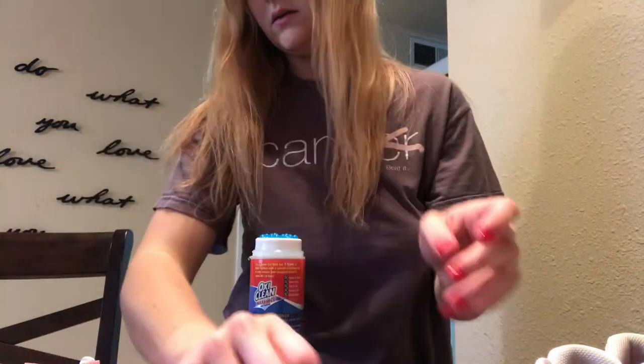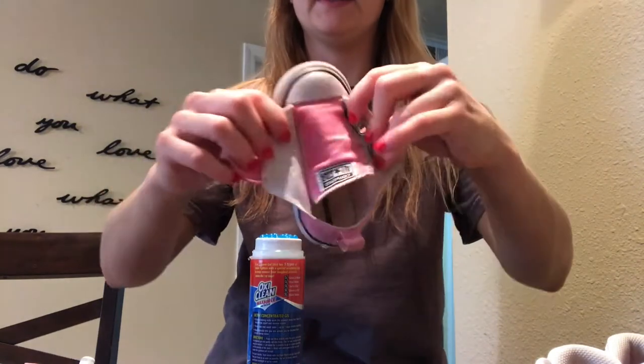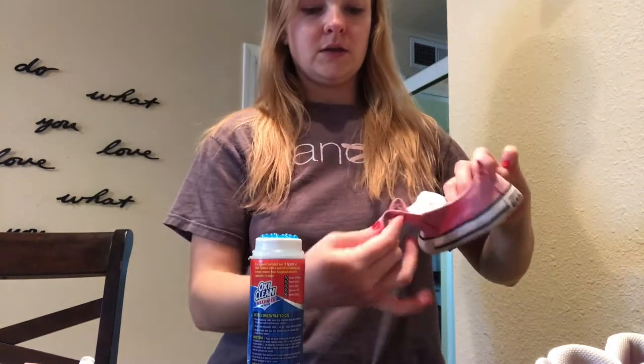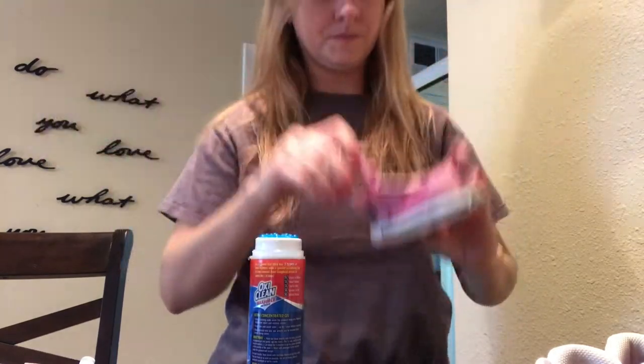That pair is done. Mia's shoes don't take very long at all. So the Velcro comes out of this side, and so I'm gonna make sure I get in here really good. And then I'll get the straps really good. See, this is what color it's supposed to be, and this is what color it is. So we're gonna see if we can get back to that.